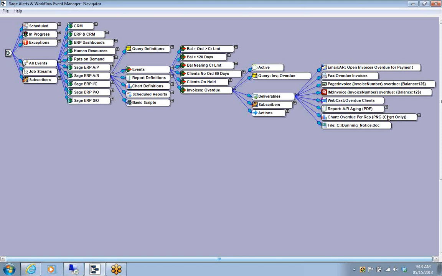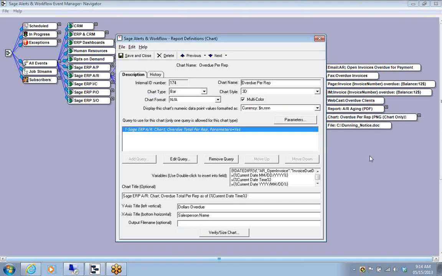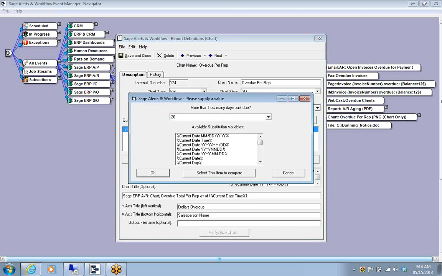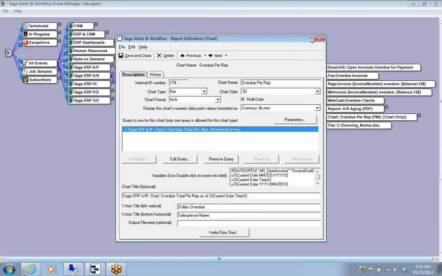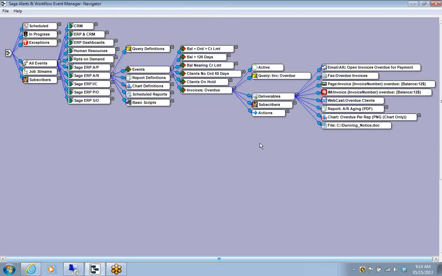But take a look right after the reports deliverable, and you'll see a chart. Alerts and Workflow has the ability to generate graphic alerts because sometimes a picture is truly worth 1,000 words. So we can actually take a quick look at this underlying graphic alert. In Sage Alerts and Workflow, these graphic alerts can be generated in a number of different formats. And we're just going to jump down to the very bottom of this window and actually test the results of this bar chart. So we'll specify all invoices that are at least 20 days past due, and there is our resulting chart. This chart can be sent along within the body of an outgoing email alert, attached to an email, FTP'd, or even posted to a website.